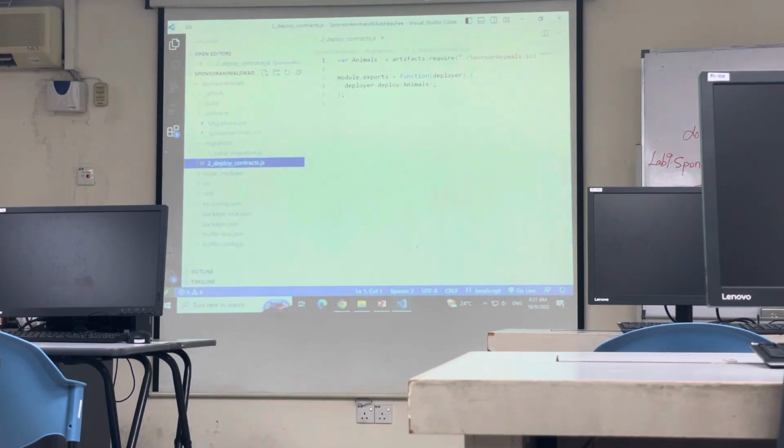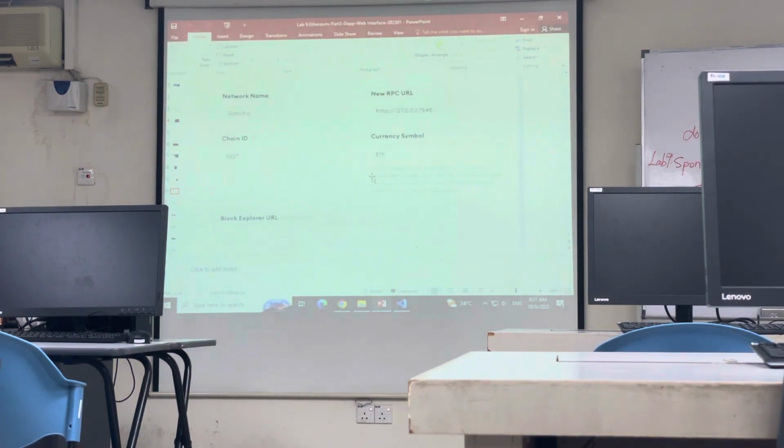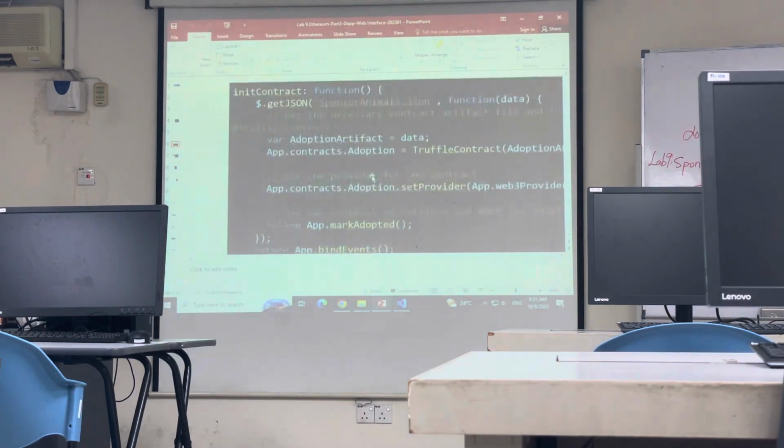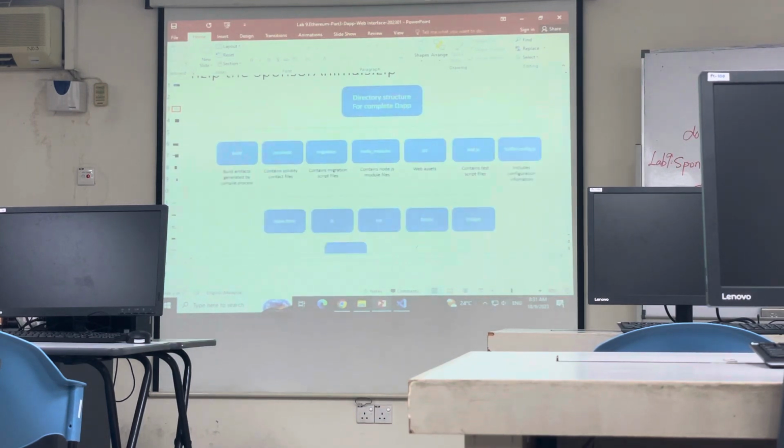So the next thing that we are moving on to. If you look at the file structure again from here, give me a minute. From this part, we're moving on here. After you know that you have a migration, then you have the node modules. This is because you downloaded the lite server. Because I already downloaded it, that's why you have the node modules there.